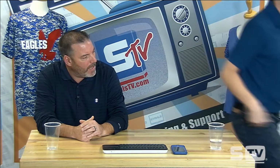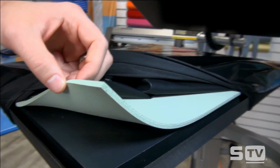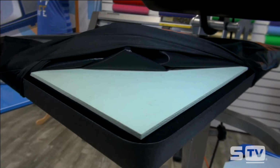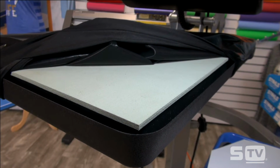It does have a very fine thermal conductive pad that's located underneath of the quick slip cover. What that will allow you to do is go ahead and put those buttons straight on top of it. The density of that pad itself enabled us to print left chest right up to a 4-button golf shirt. So it has been well thought out.